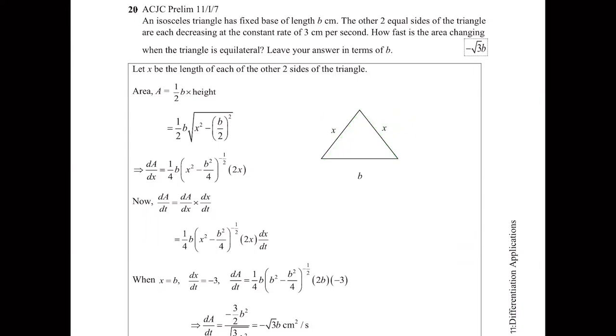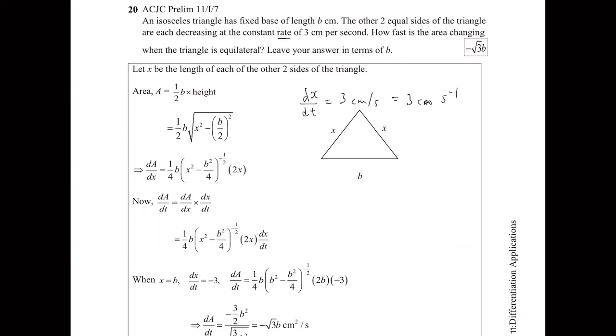So straight away, when you see rate, you have to think it's d something over d something. In this case, it is x with respect to time. They didn't say with respect to time, it's implied to be with respect to time. And also they gave the units here, so it's obvious. Per second means time. So 3 cm per second, or you could even write it as 3 cm s to the power of -1. That's dx by dt, that's fine.